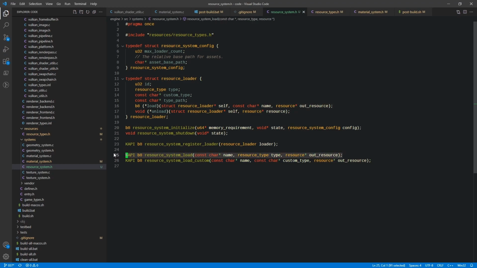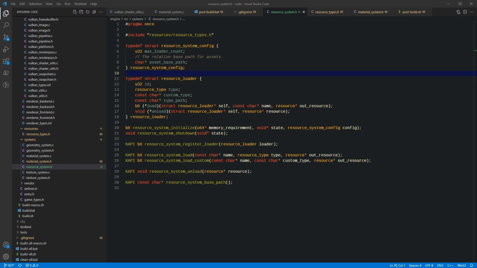So this is the one that will be used by user code. Okay. Next, we have an unload, which just takes a pointer to the resource to be unloaded. And finally, we have a resource system base path, just in case we need to get that for some reason. It just returns this, okay? And that is it as far as our interface goes.